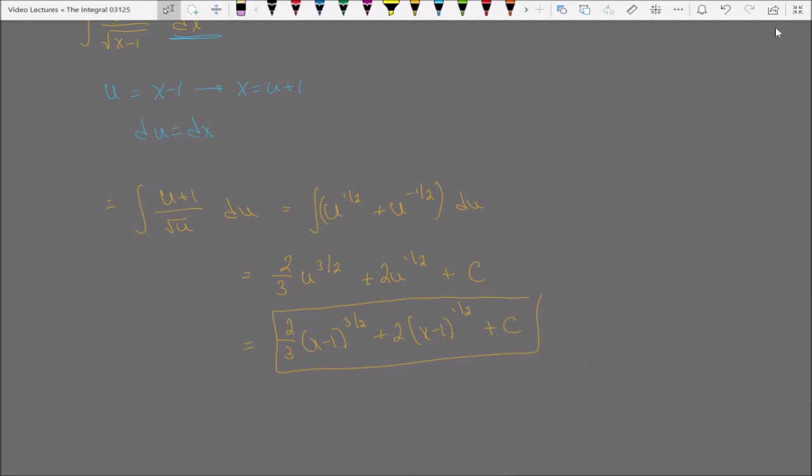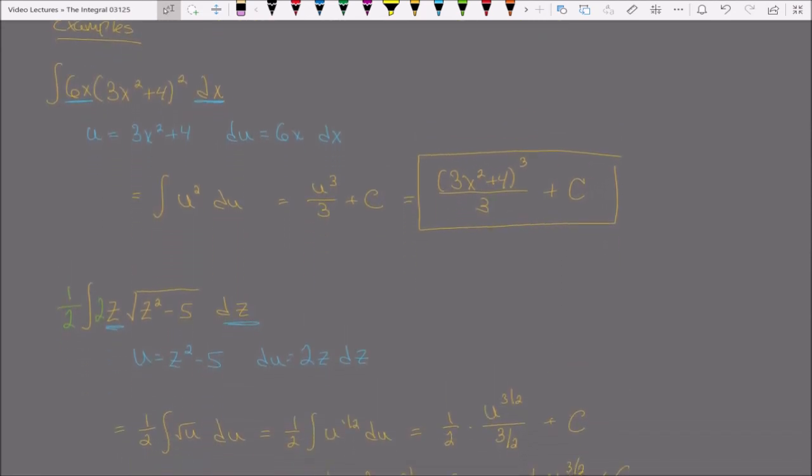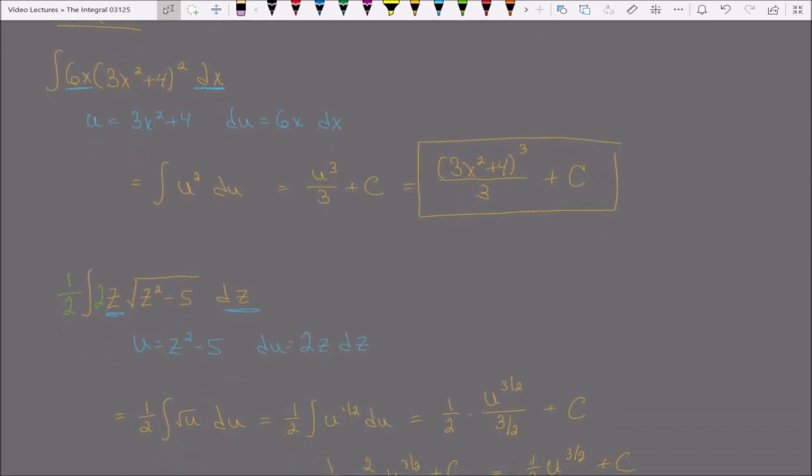That concludes this video on change of variables. The trick here is you have to choose the right function to replace with u. That is always the key. What you want to do is it's typically a function that you don't know how to find the antiderivative of. For this first one we said, oh look, it's a 3x squared plus 4 all squared. Well, you could do algebra and expand that out and then distribute the 6x through. That's too much work. So we'd say, okay, well then we know how to do u squared, so just let u be that 3x squared plus 4.